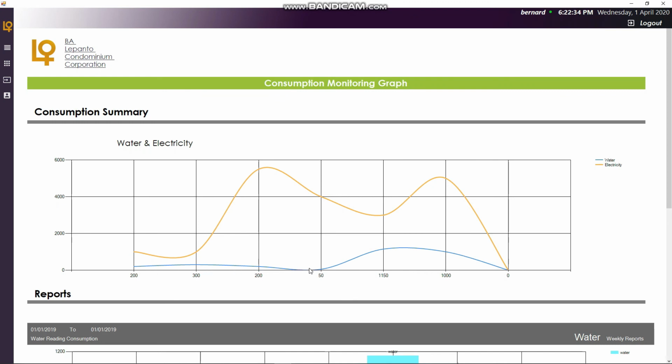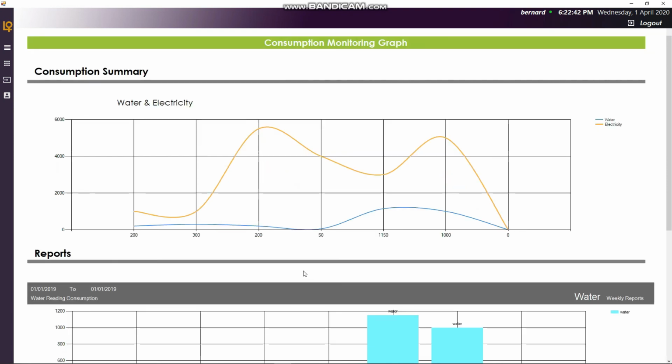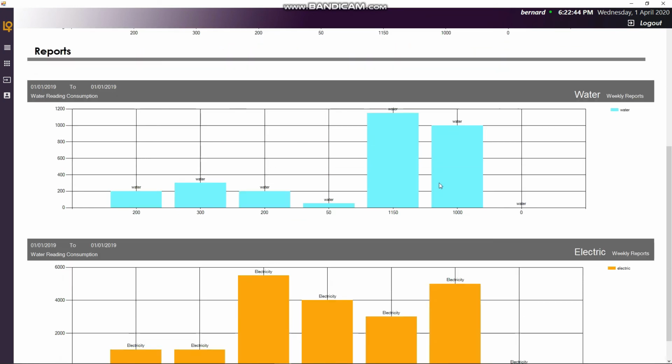So for the water, we have just a little consumption, total consumption. So this is the water graphs.